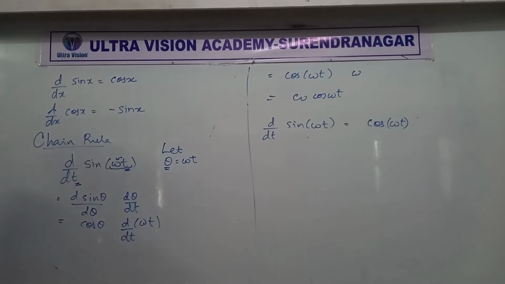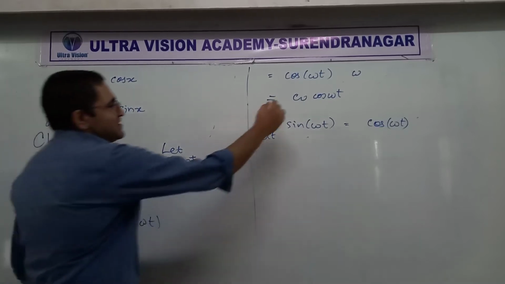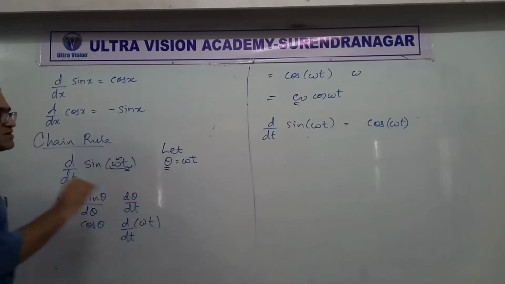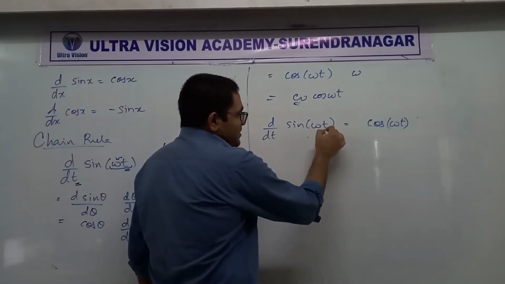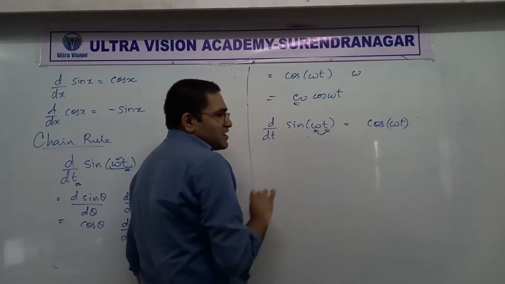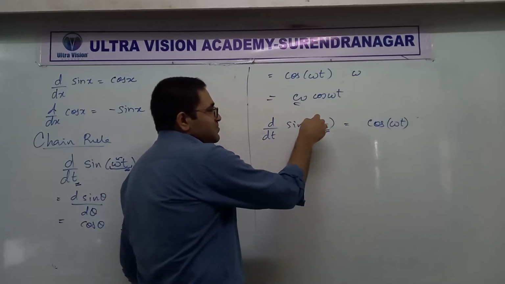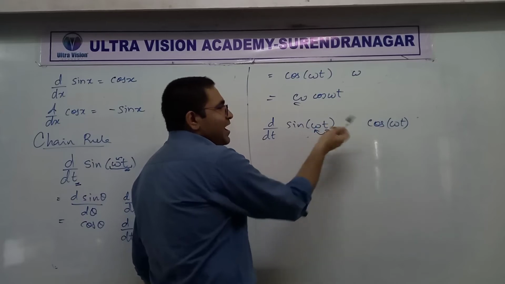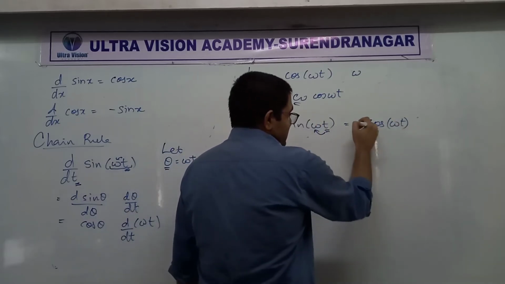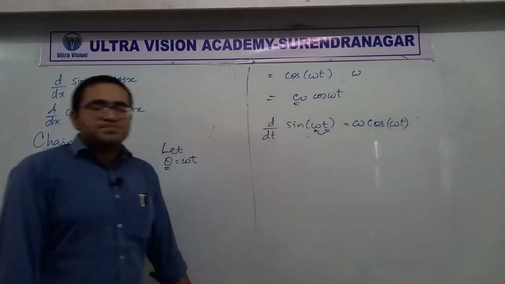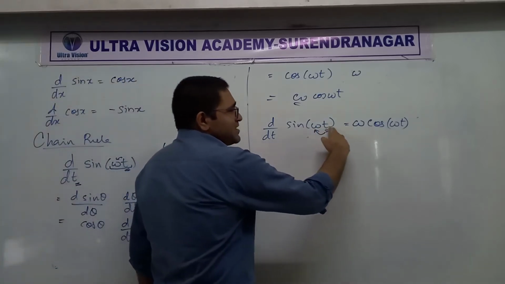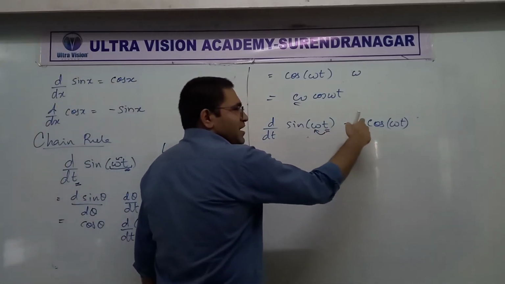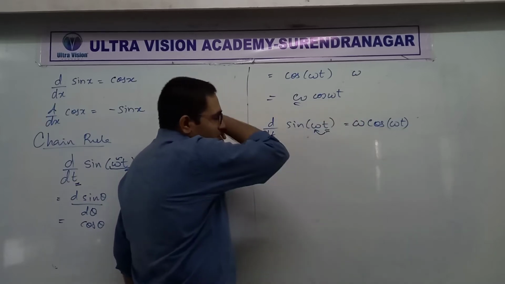Yes, Ami, you can write d theta by dt as omega ultimately. That's what happened, right? I hope you are seeing that. Okay, now what to do? Then you see what is multiplied with the t. Is that a constant? Yes. Then just multiply this omega outside on the answer side. Did you get that? Omega is multiplied with t, so I multiplied omega outside over here, right? That's how you can do it in short.